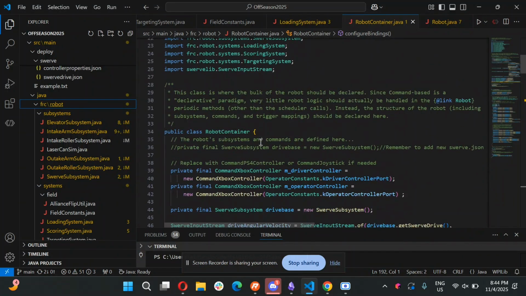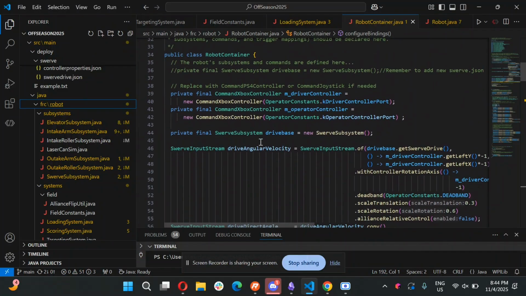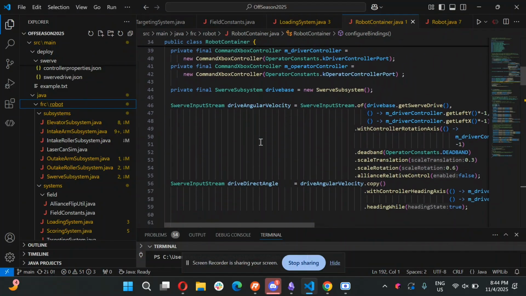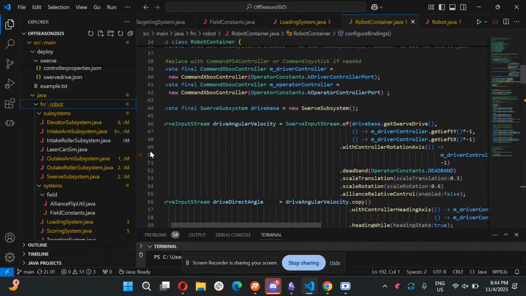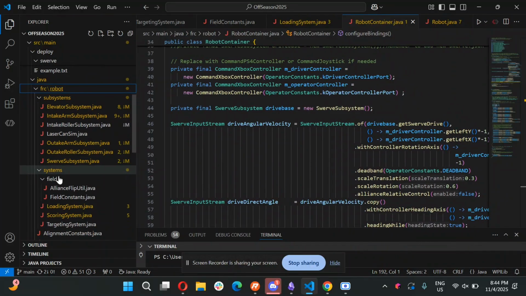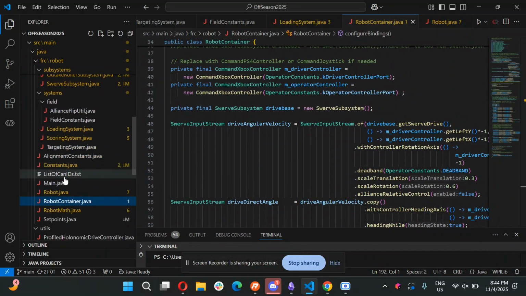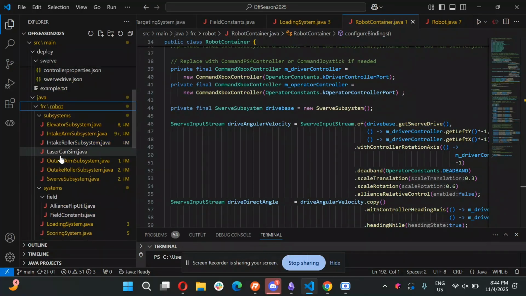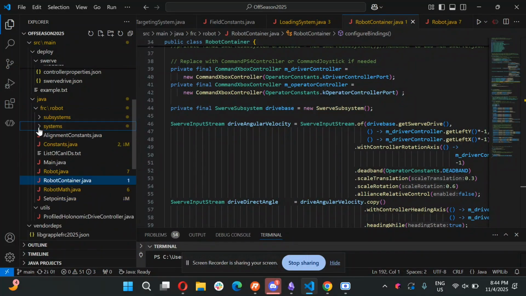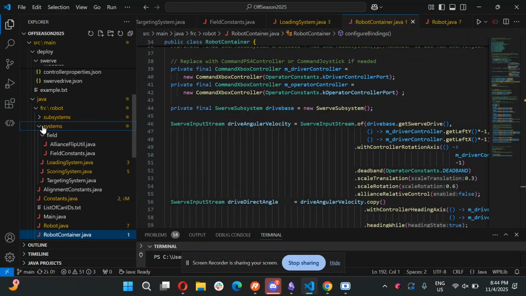This is our off-season robot. This off-season is for Reefscape, and we use YAMS to program it, YAMS and YGSL. If you look to the side here, we have our main structures. We have our subsystems. We have our robot container, which is basically where we combine all our subsystems together to make a robot, right? Kind of operation style. And then we have something here called subsystems. I'll talk a little bit more about that.